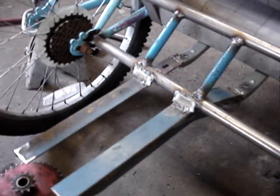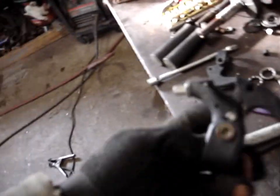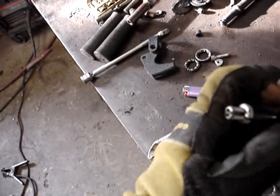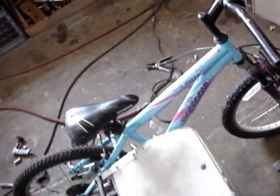So I'm gonna make the brakes all four working on two levers. I could modify these to work with two cables. I'll just put a little cross piece in here and over here, and that'll make it so I could use two cables on it. So I gotta figure out the steering here. I'm gonna link them together, obviously, and then I'll probably just use them like this, from the middle, or maybe the outside, I'm not sure yet.